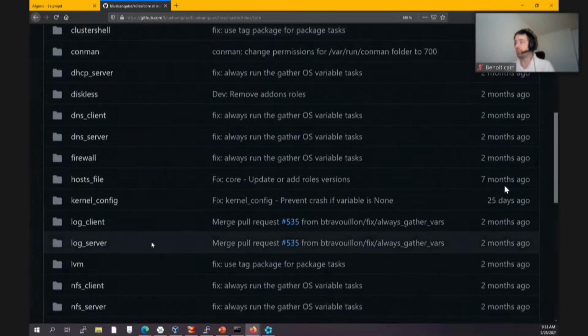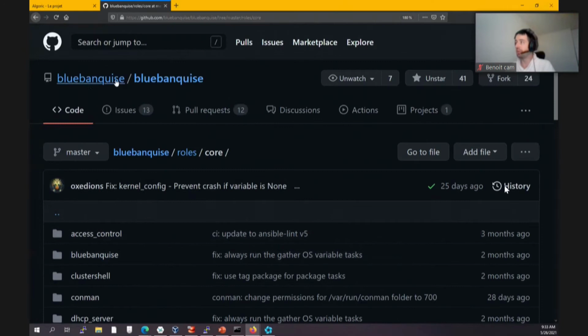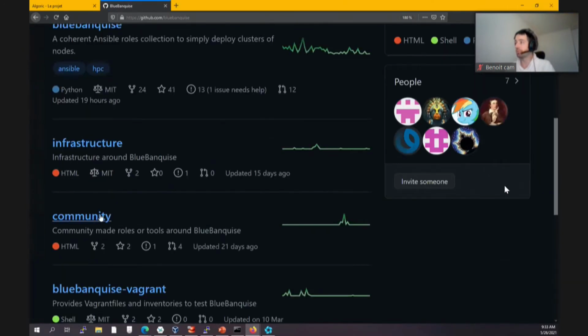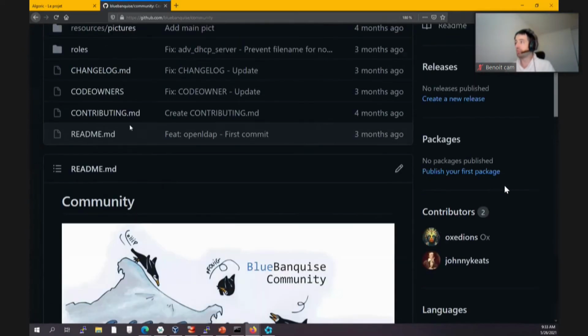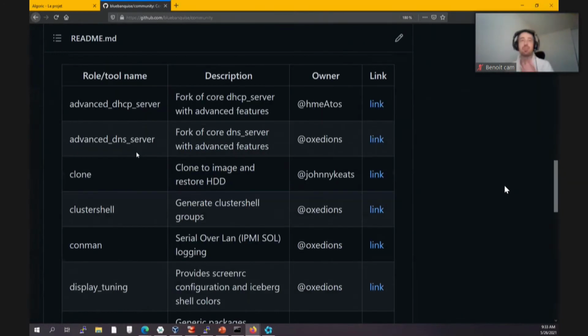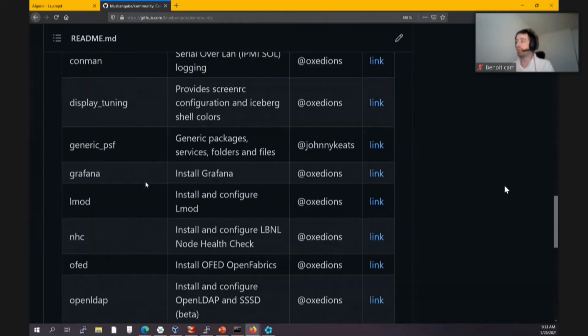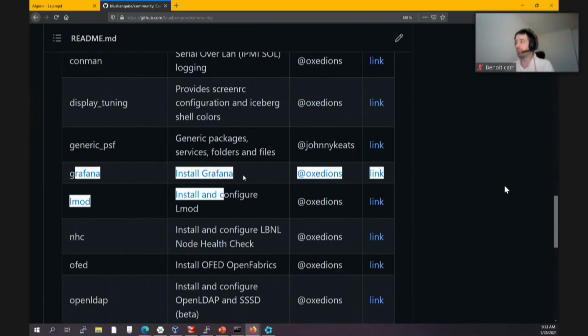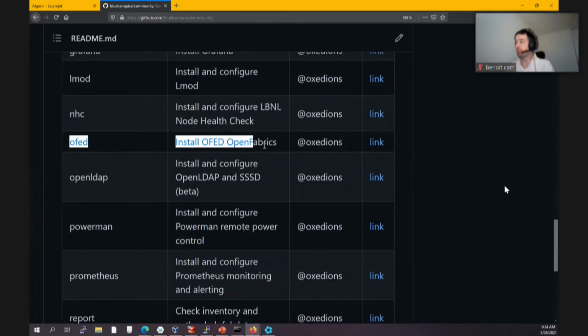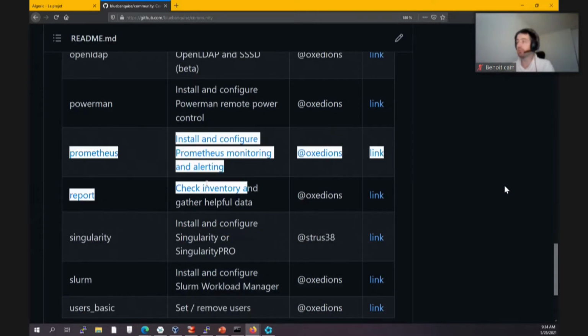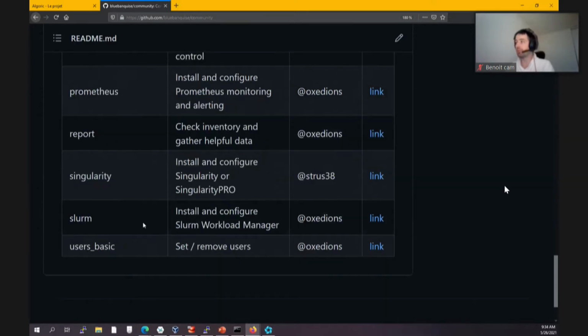Here you have the core of the stack, which is just how to deploy a bare metal system. And then in the community part, you have additional roles that specialize your cluster. For example, you have Grafana for display, OFED for InfiniBand, OpenLDAP, PowerMan, Prometheus for monitoring, Singularity for containers. You have Slurm, many things available to specialize the cluster.